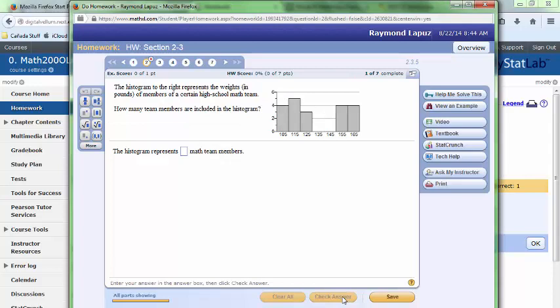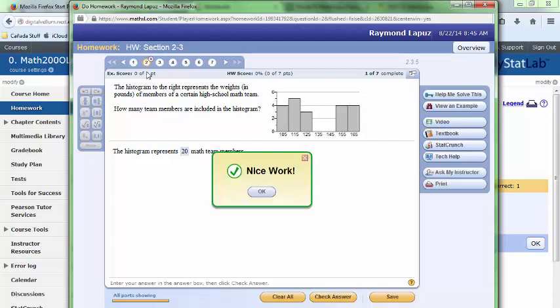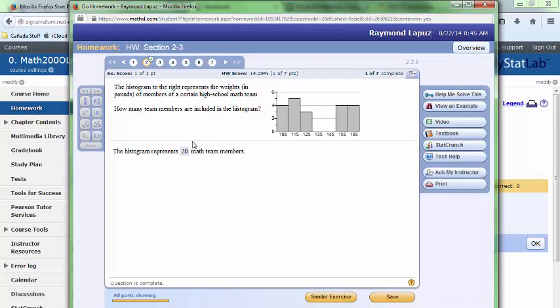So let's try to do a similar exercise, and let's see if we can answer this time correctly. So this first one has 4 members, this has 5, this has 3 members. So that's 12 so far, and then 8 more, so that makes 20. So let's see if we can answer this correctly. 20. And when you get the answer correctly, your X mark will become a check mark, and so now you've gotten credit for this particular problem.